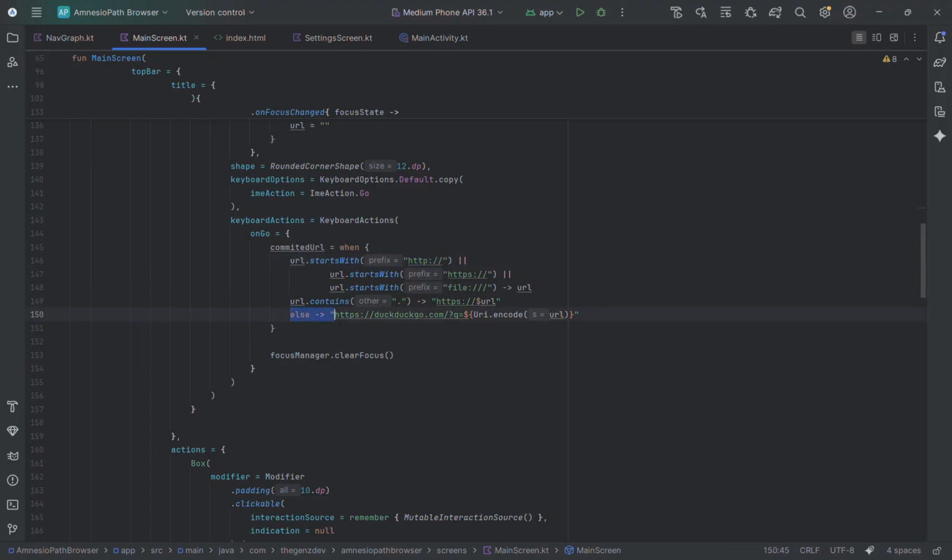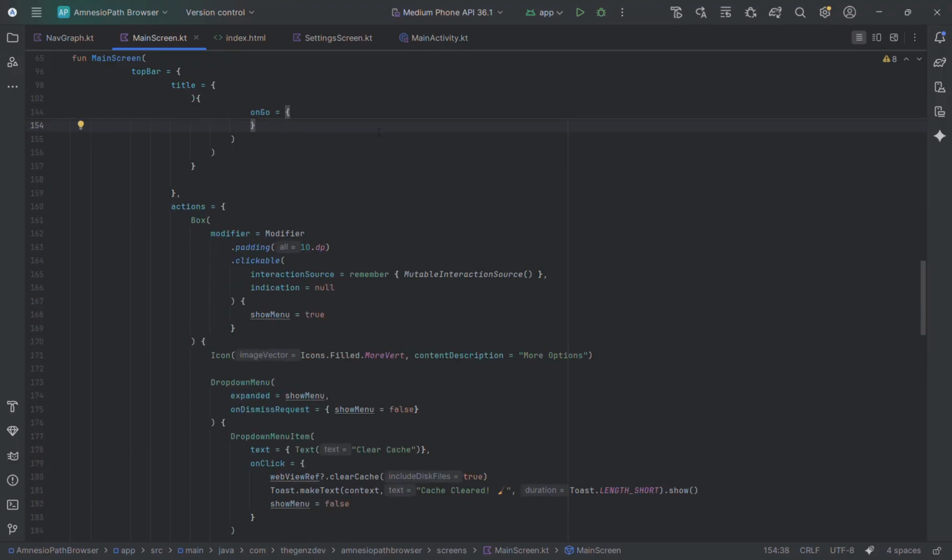Otherwise, if you don't provide your own HTTPS or a website with .com, then it's going to search whatever your search query is using the DuckDuckGo search engine. And after that, on Go button is clicked or the enter is pressed from the keyboard, it's going to clear the focus.